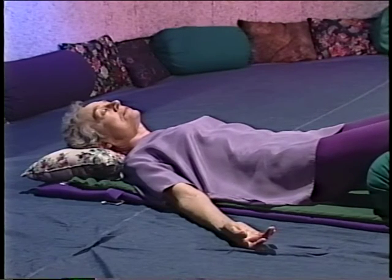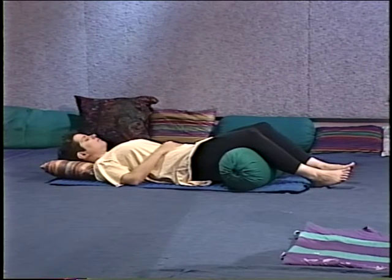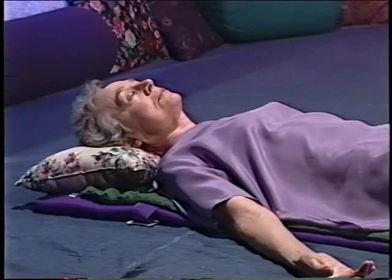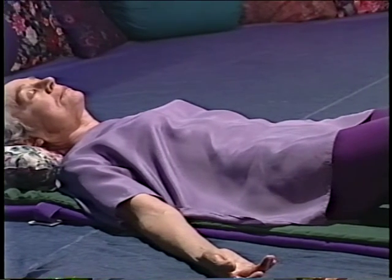And then consider all the joints in your body, the toes, the ankles, the knees, hips, spine, fingers, the wrists, the elbows, the shoulders, the neck, spine, and the jaw. And just let them all feel spacious and open, as though they're breathing. When your joints get springy and open and lubricated, they actually do move a little bit with the breath. And let them release their rigidity and move gently with the breath. Very subtly, very inwardly, letting the whole body let go into a very gentle sense of life and enjoyment.